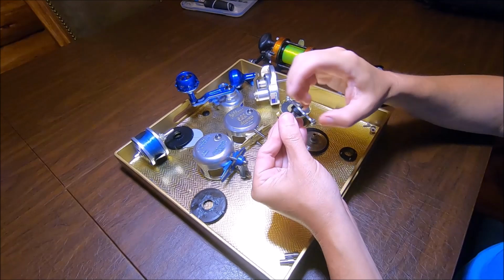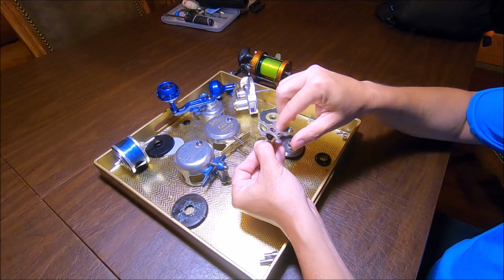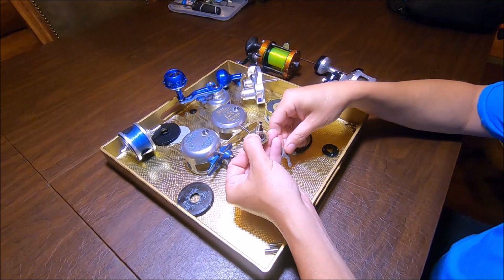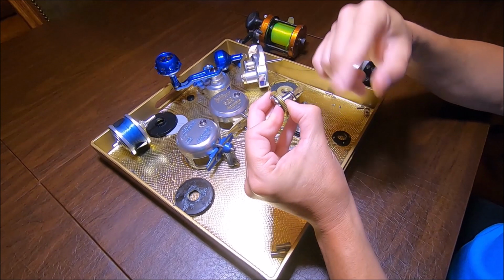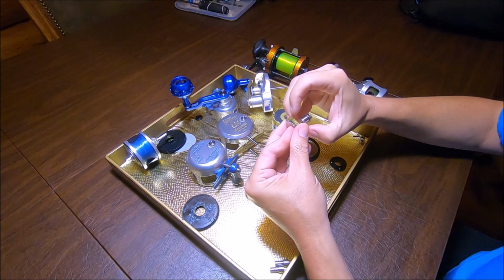They don't use a standard spring in most of the reels that I've seen anyway, there might be some star drag brands that use a spring. But since I was a kid, all the ones I've seen use a stack of bent washers. So this one has two, you see two bent washers, that acts as your spring. So when you leave your star drag locked all the way down, it'll eventually flatten those out, which is no good. So you'll see here, the drag is basically on one side of the main gear.